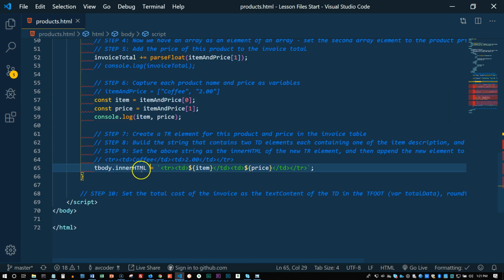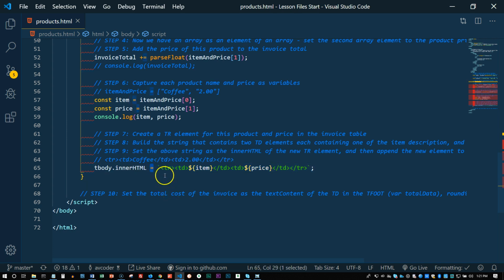I'm not accumulating. I'm just assigning here. So whatever is inside the T body gets wiped away because I just have an equal sign, and gets replaced by just one line of code. I don't want one line of code. I want multiple lines of code of multiple items. So what do I do here to fix that?